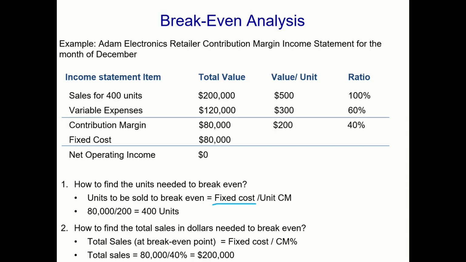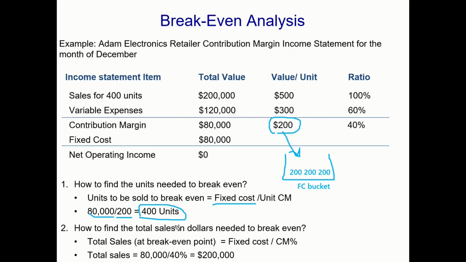Well, if we need to cover our fixed cost, what is going to help us cover it? Remember, if this is the fixed cost bucket, we need to have enough profit in this bucket until it's filled. So what contributes to this fixed cost? It's the contribution margin. Each one of those units is $200. So every time we sell a unit, we contribute $200. Simply put, how many $200 do we need to fill this bucket? Well, that's easy. If I take my 80,000 divided by 200, it looks like I need 400 units. I need to sell 400 units.